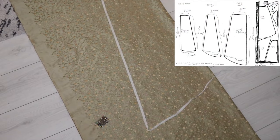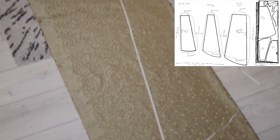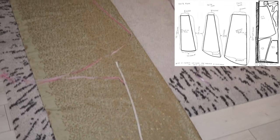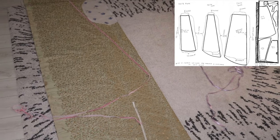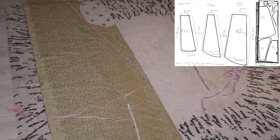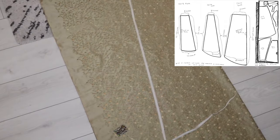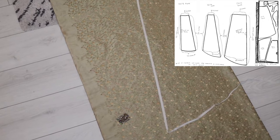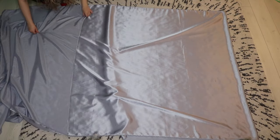I've included this diagram to create the other style of skirt in the PDF for you as well. But all you're going to be doing is creating these long tapered rectangles and sewing the edges together. Of course, you'll want to extend the sides and the back pieces if you want a train. And then all you're going to do is attach it the same way you would the circle skirt to the bottom of the bodice. For this dress, I will be making it with a circle skirt for the bottom.